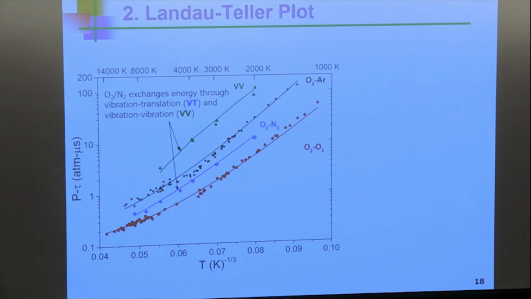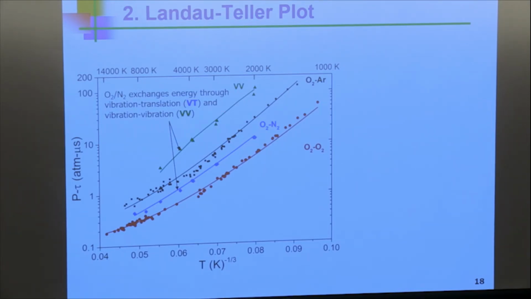Now there's another effect. It's called VV transfer. So let's say we have O2 and we have N2, and we shock heat them. They each have their own vibrational temperatures, but they're actually not equal because one relaxes faster than the other. So the one that goes first has more energy and it transfers vibration. So if you have a collision between a nitrogen in some quantum number and an oxygen in another quantum number, it's easy for them to transfer vibrational energy. It's different than transferring the translational energy. So that's a very important process called VV.